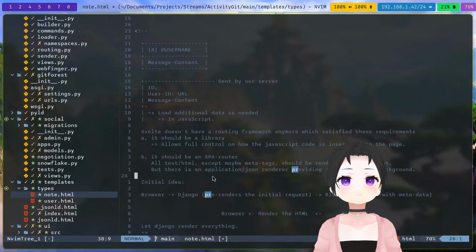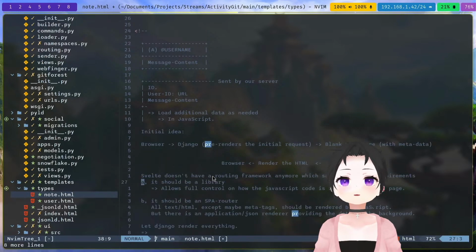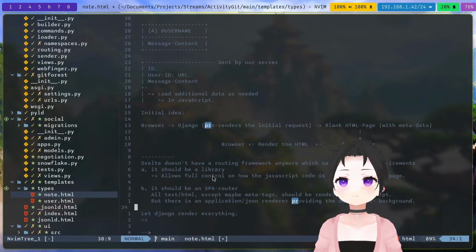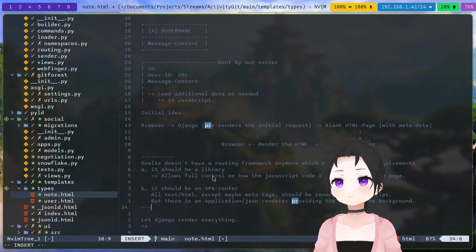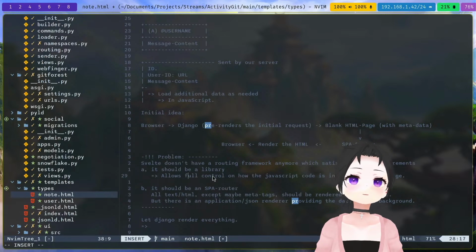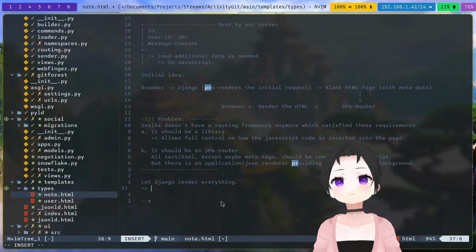The problem is Svelte doesn't have a routing framework, or library I should say, anymore, which leads me to the following change in plans.